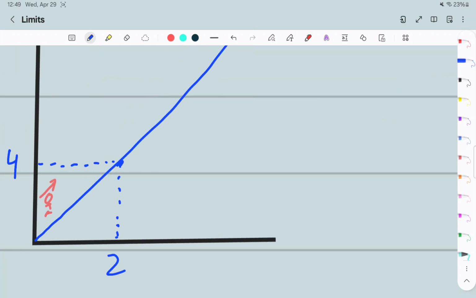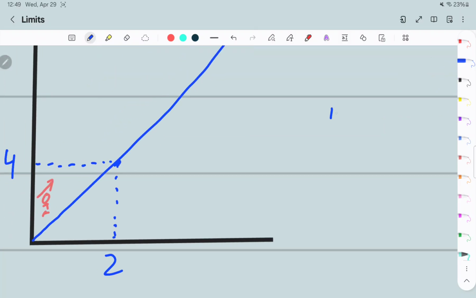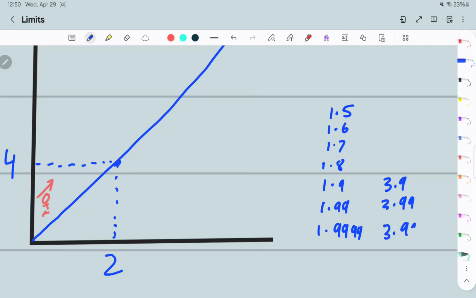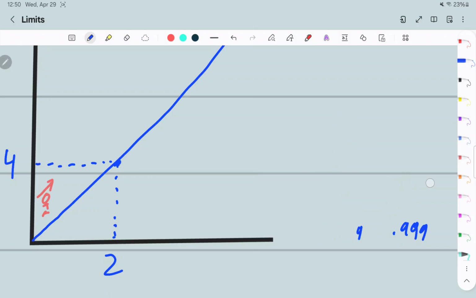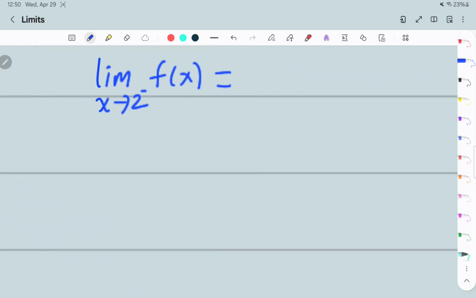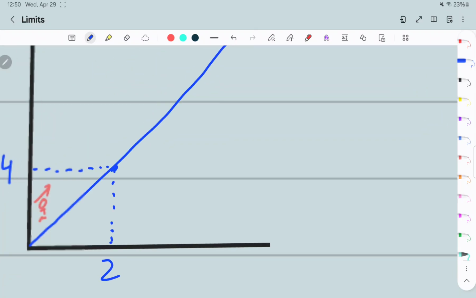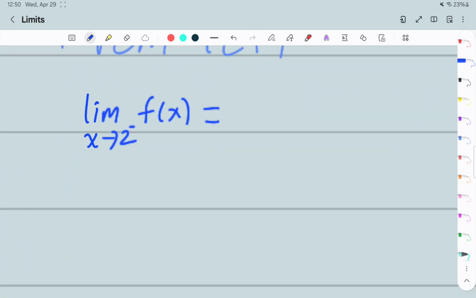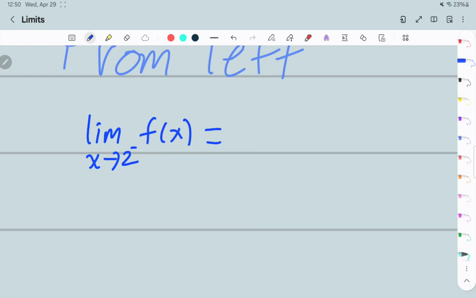And now what did we notice? If I start a rough graph, it's going to be 1.5, 1.6, 1.7, 1.8, 1.9, and when we come from 1.9, we start to see something like 3.9, 1.99, 3.99. In other words, if I keep going on and on, you'll see that I'm getting closer to what number? 4. So in this rough analysis, that's the idea of something approaching something. If I'm approaching 2, we all know that I'm getting closer to 4. Make sense? So this is your value.